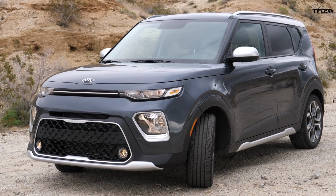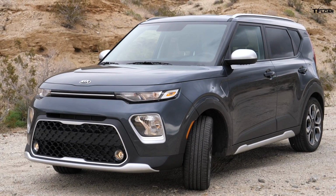Nothing wrong with that though, because the seats are comfortable. Back seats have plenty of space. There's good cargo space. The ergonomics are excellent, but here's the best part about it. It's the seating position. Old farts like me and Roman, well, we're at a point now where osteo's starting to kick in, so having our backs not hurt when we get in and out of a car is a real plus.